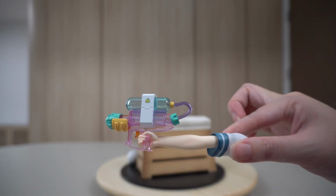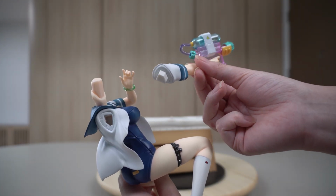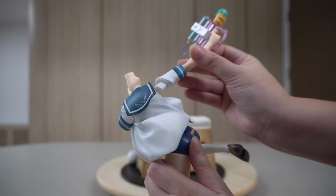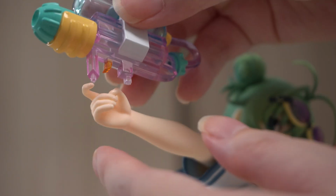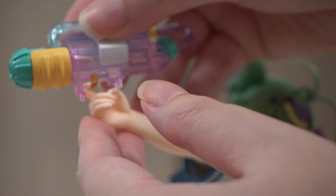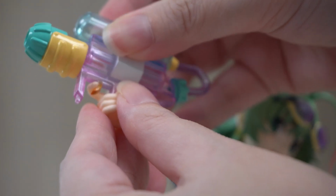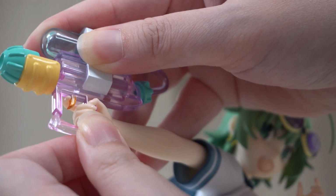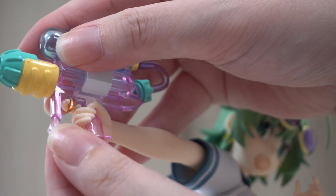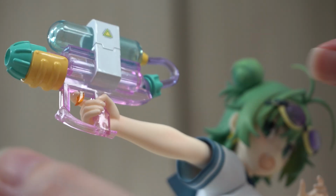Next is the other hand, where I have already attached the water gun, because I did not want to take it out, since it is actually quite difficult to put on. The handle of the gun can be taken apart to slide into Midori's hands like so. However, the bottom piece is quite difficult to slot in. To be honest, I'm not sure if I got it right anyway.